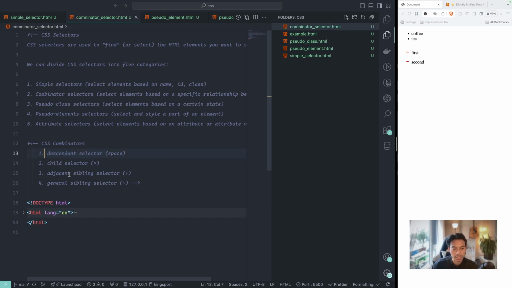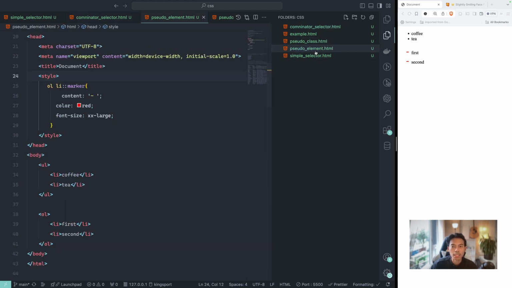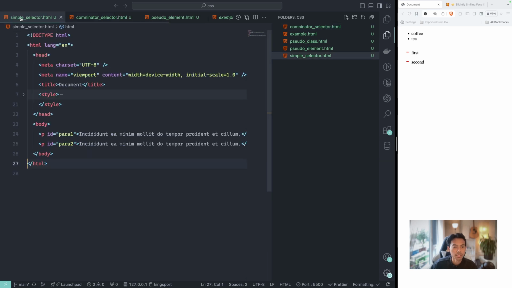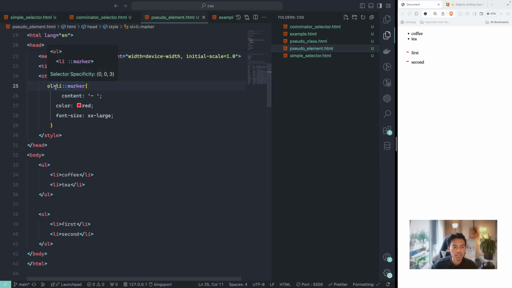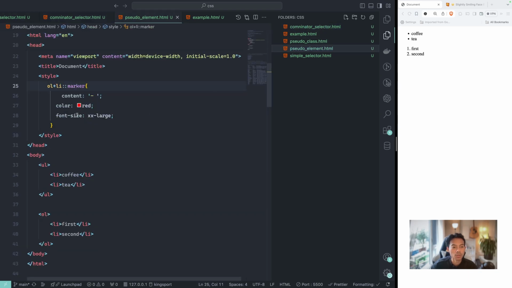There are 4 combinator selectors. So the descendant selector, child selector. So if you use it in here, you have to be curious about the coding when you study. Let me say, if I use the combinator selector, we have a child selector. If I use the child selector, yeah, it's the same thing, right? It's working the same. If I write plus, you may see it's nothing, right? It's not working anymore. In the combinator selectors, you have the adjacent sibling selector, which is trying to find the content after the li, but it didn't find anything.